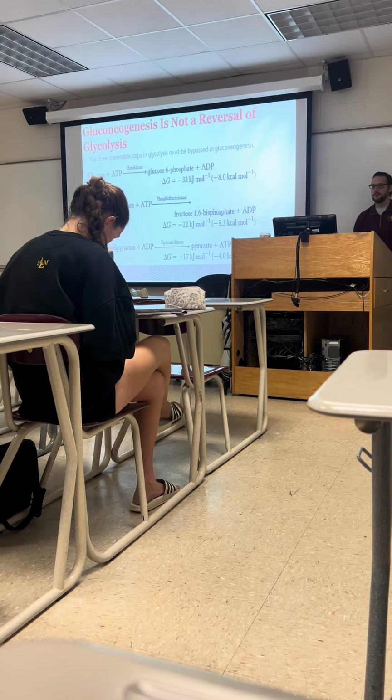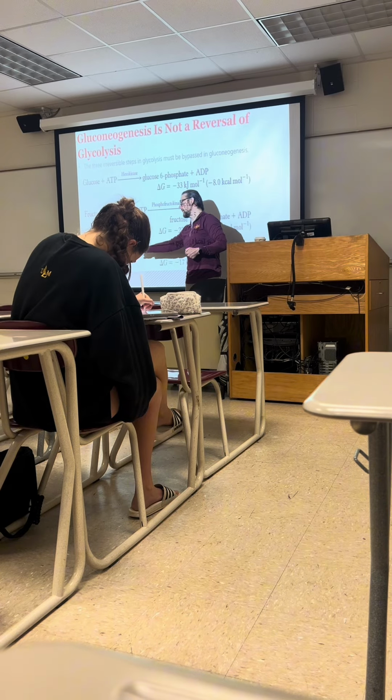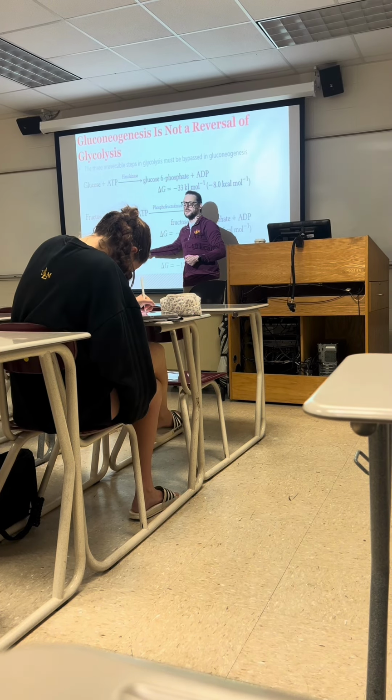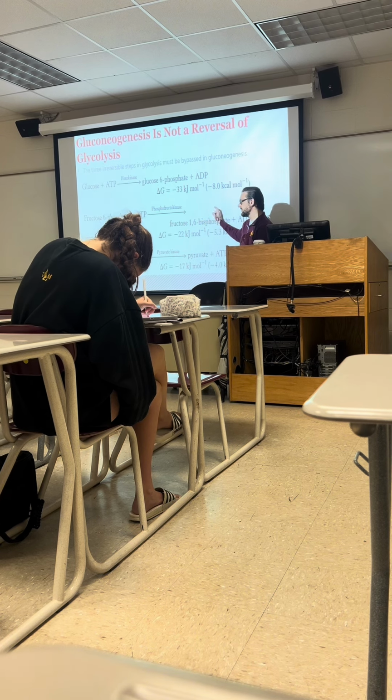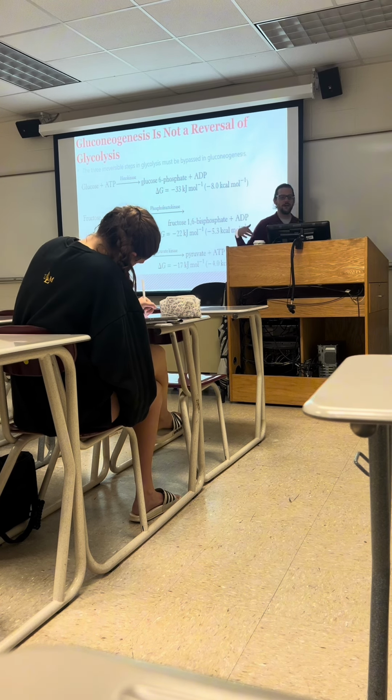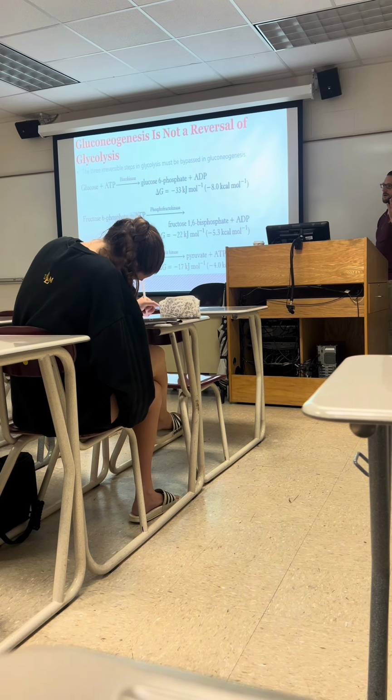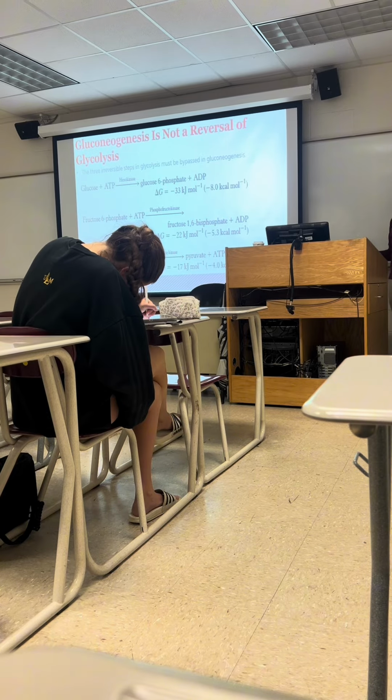Because now, at each step, if you have pyruvate, you need to get over that energy barrier to get to phosphoenolpyruvate just to start building up until you get to fructose phosphate, and then you have to jump over it again. All the other reactions we mentioned are, under physiological conditions, close to equilibrium.